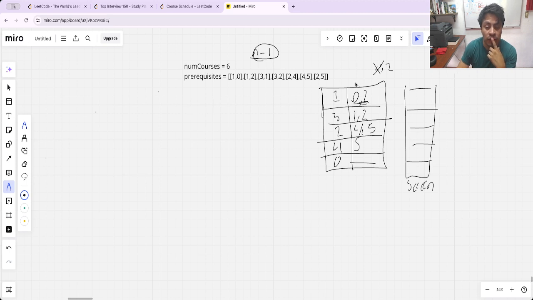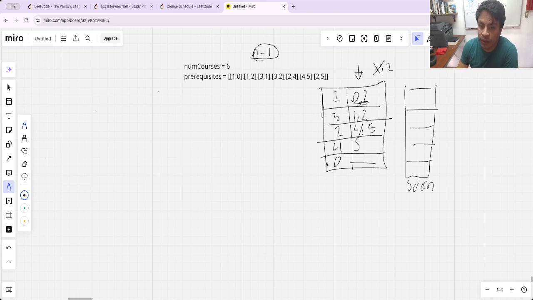For example, to mark that this one has been complete, I need to have these values in seen. And to add the value in seen, I need to validate that all elements in the list have been visited before, or have been seen before.